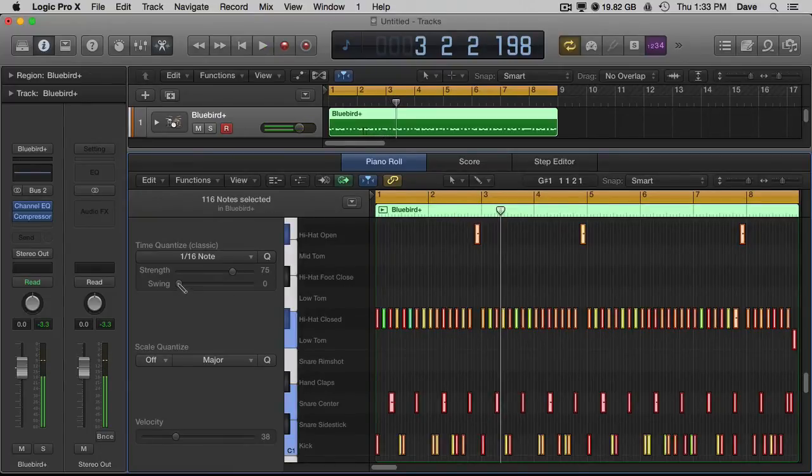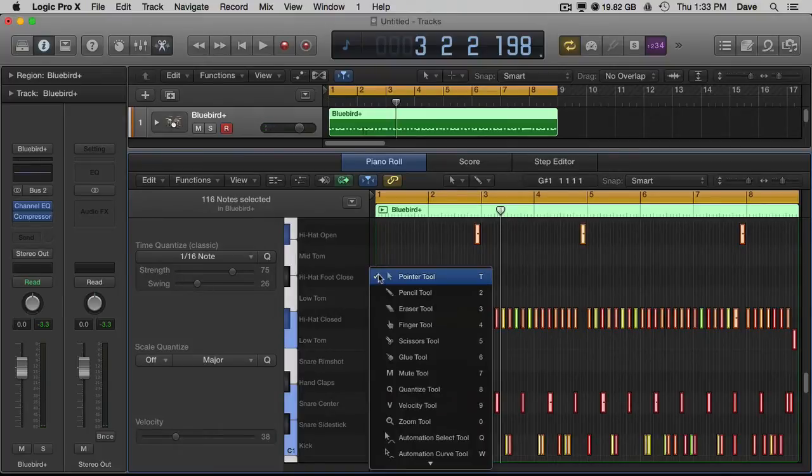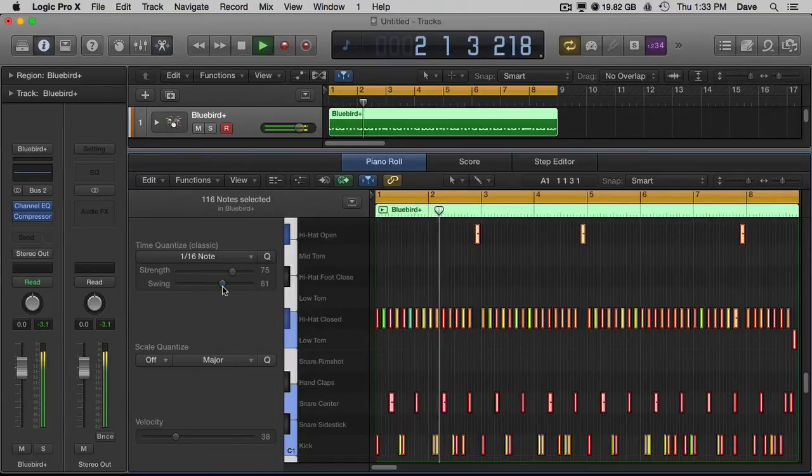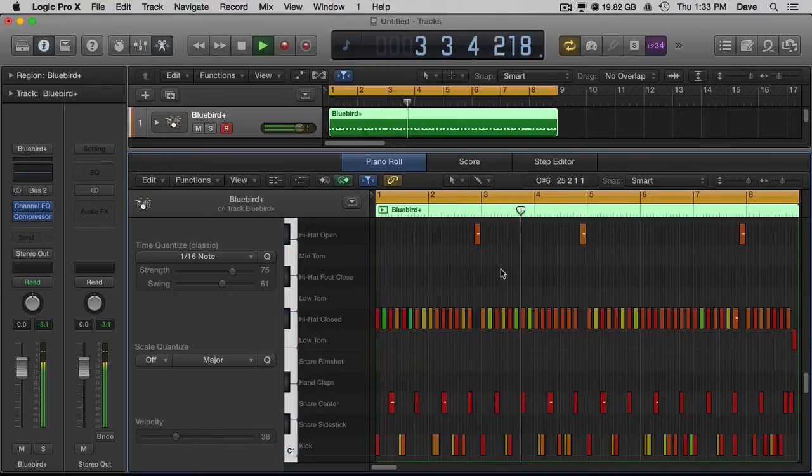I can also apply a little bit of swing to it. So if I wanted it to be swung a little bit, but it's all of these little velocity changes.